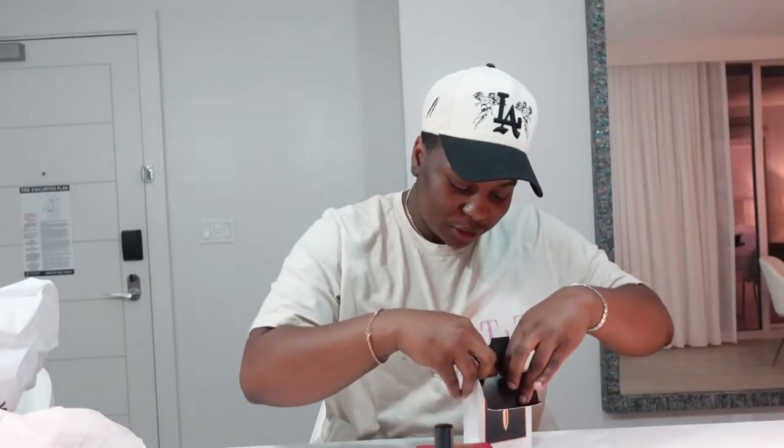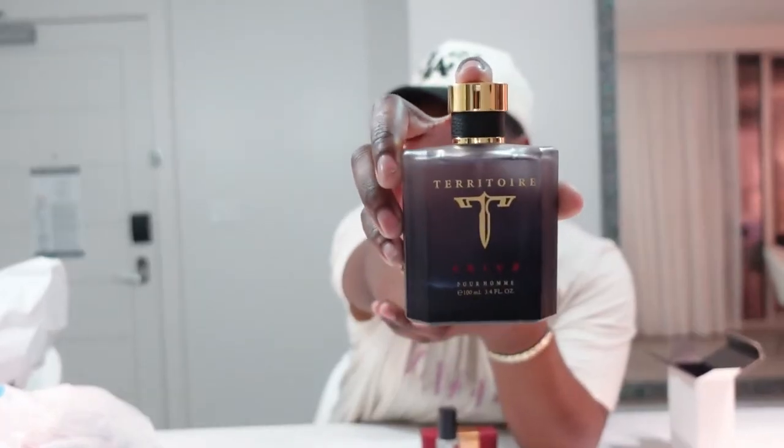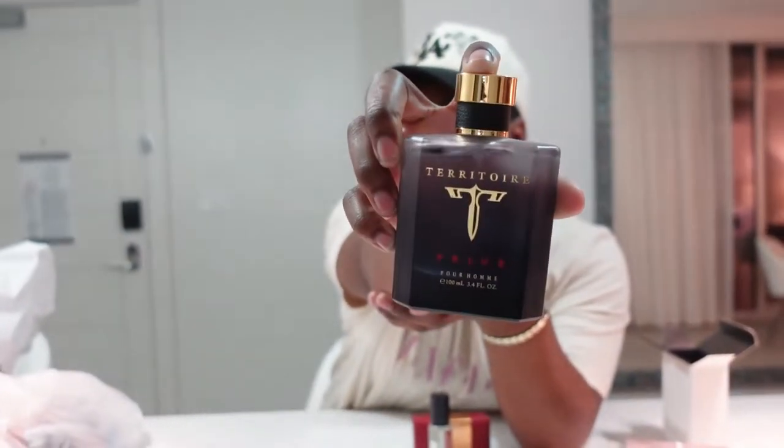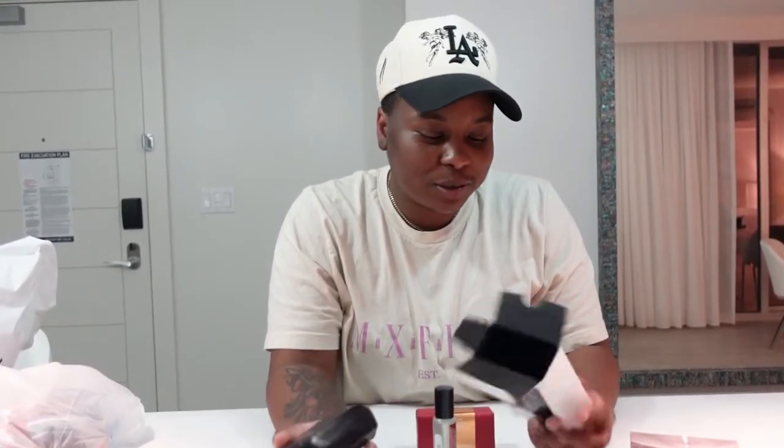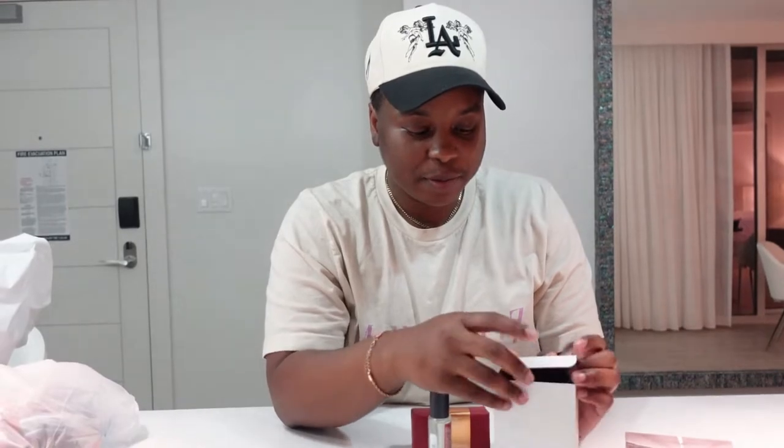But I had these two in the bag, and Kyla just sprayed it on herself not too long ago because she wanted to know what it smelled like. These are some cute bottles. But I had these two in the bag and they smell really good together. So I might mix these two. I don't know which one is gonna be a daily fragrance and which one is just gonna be like an outing scent. But those are two good recommendations that she gave me as far as a unisex.